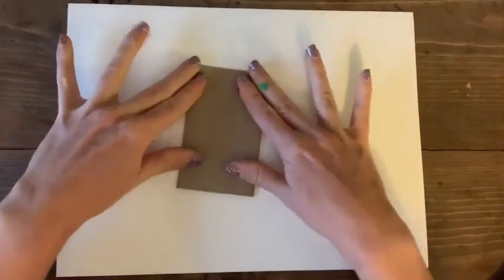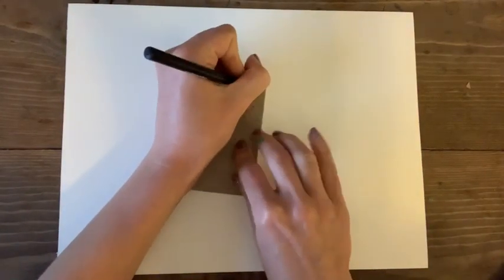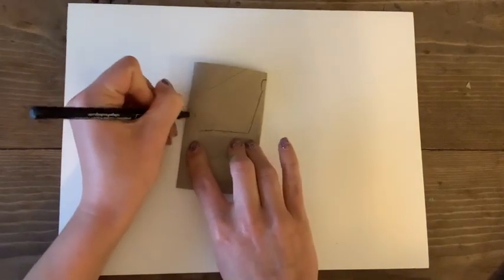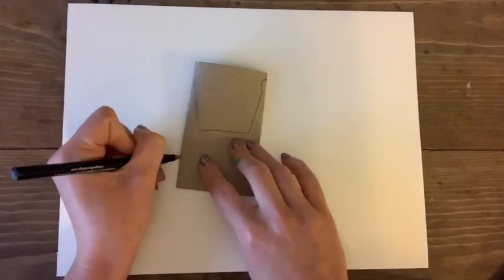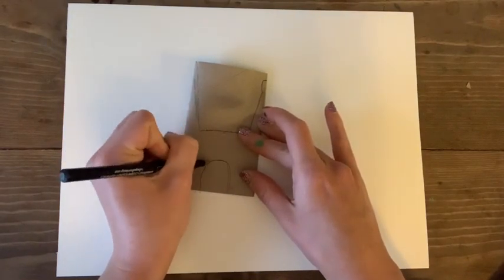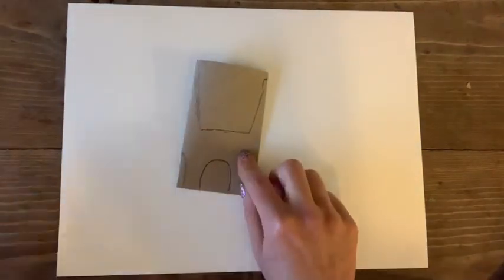So you're going to draw half the dinosaur on the toilet paper roll. You'll start with the head — we're going to do a long neck dinosaur, and you'll just draw the long neck. Kind of make a square shaped body with a long tail all the way to the top. You can do this in pencil if you want to erase. We'll start with the leg — this is part of the side of the leg, then just an oval for the other part, and then for the end of his leg, just kind of a side. So this is the side shot of your dinosaur.